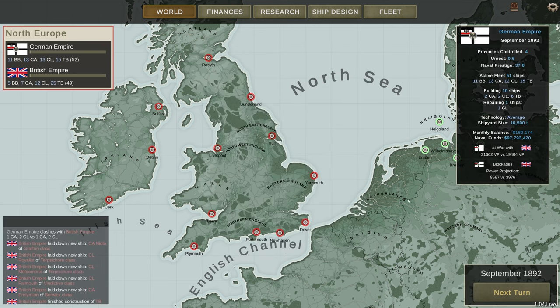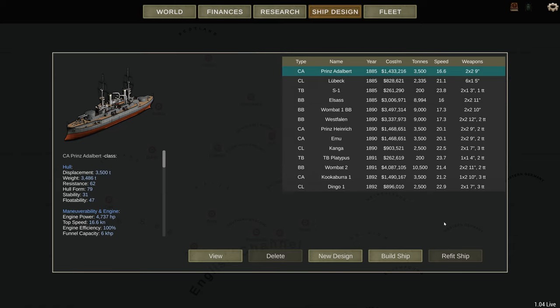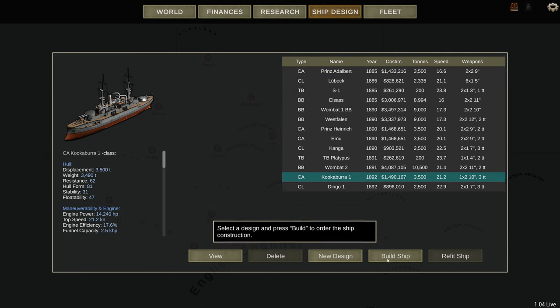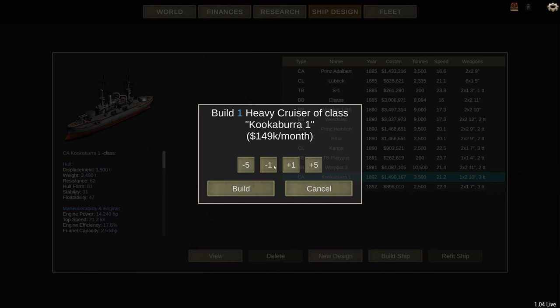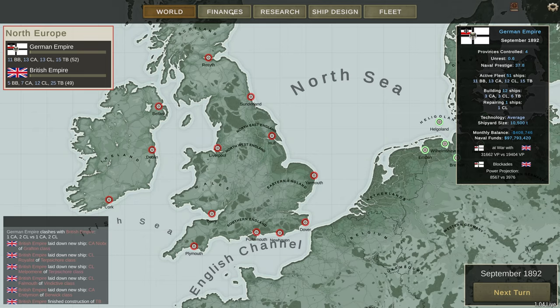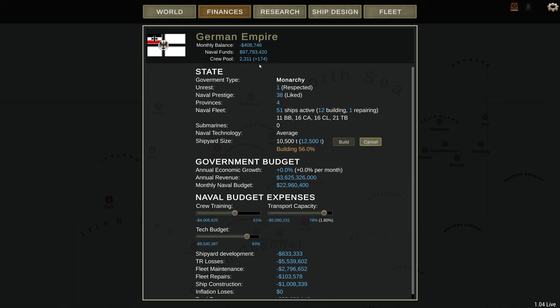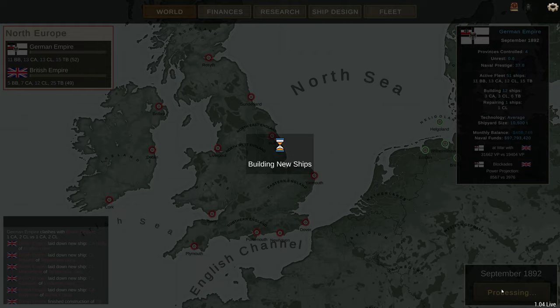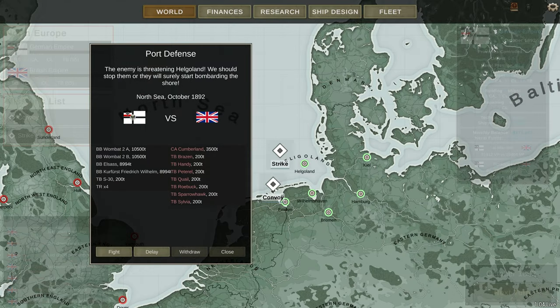Alright, so we're going to leave it here. We'll just quickly go in and put a couple more ships on build. We're going to build one of you. And what does that give? Leave our finances. Because we lost those ships, they're not too bad. Alright, next shot. Whoa. Wow.